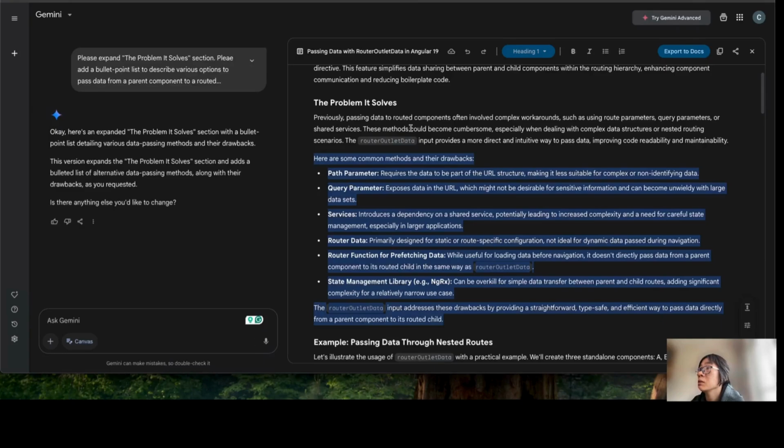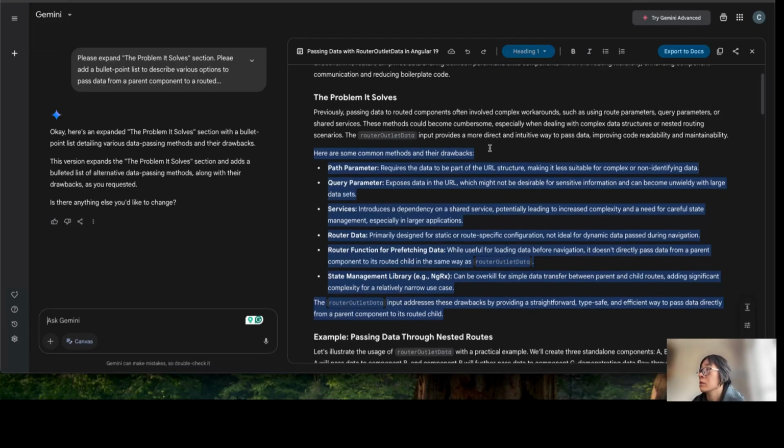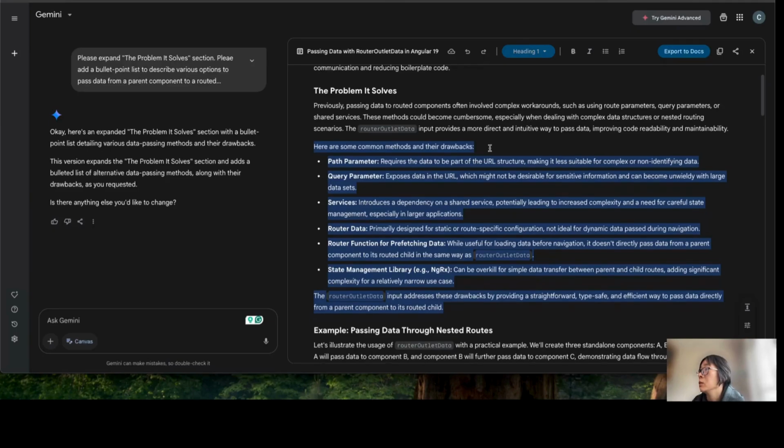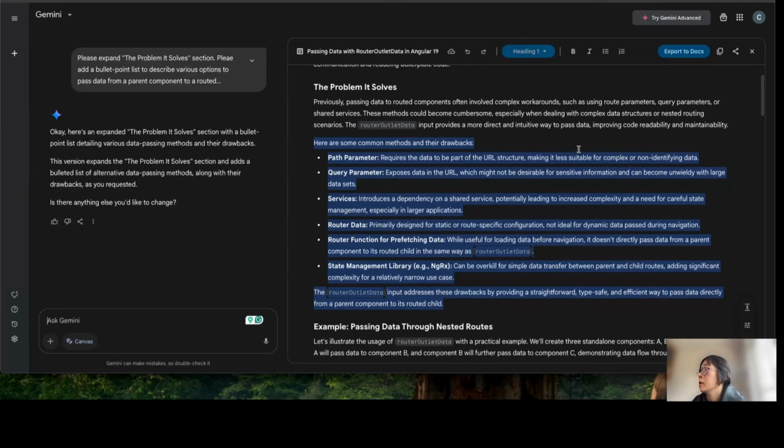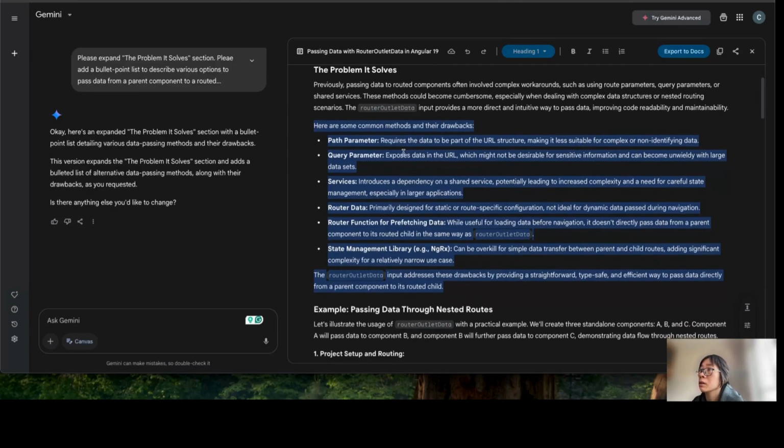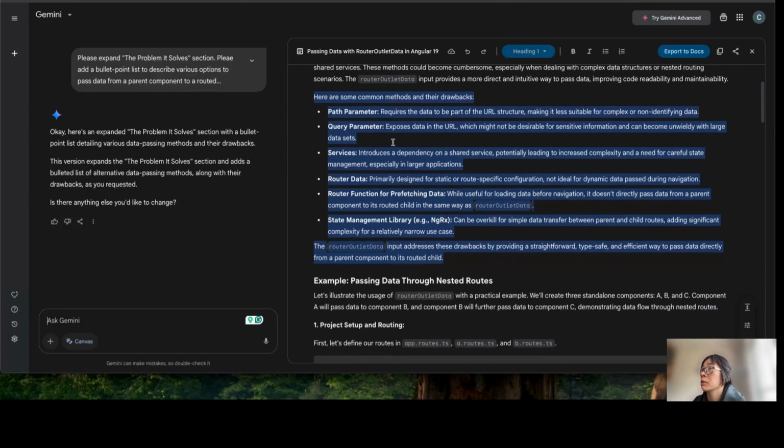Previously, passing data to router component often involves route parameters, query parameters, or shared service, which could become cumbersome, especially when dealing with complex data structure or nested routing scenario. It provides a more direct and intuitive way to pass data, improving code readability and maintainability. So here are some common methods and their drawbacks.